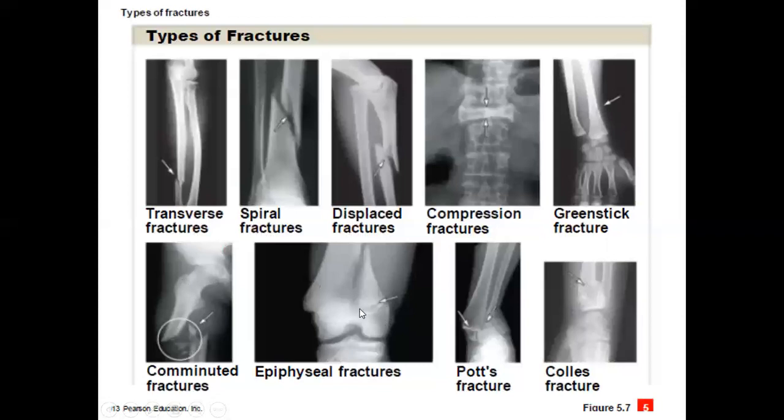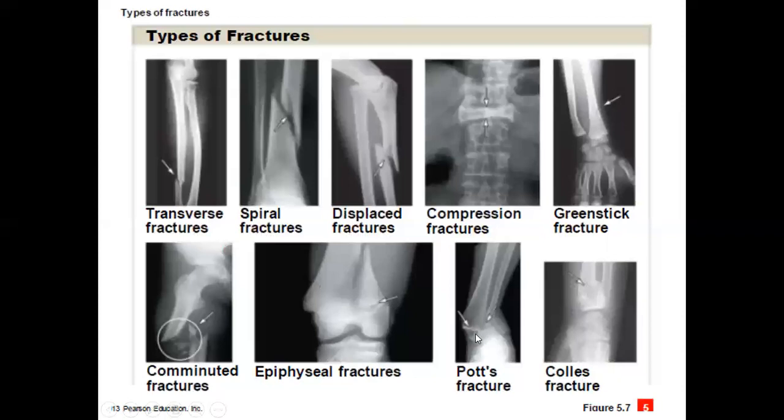There is an epiphyseal fracture. So there's the growth plate. That thin, darker line is the epiphyseal plate or epiphyseal cartilage, your growth plate. And you can fracture that. I fractured that when I was a kid. I was roller skating and I fell onto my wrist and I broke my growth plate in my left wrist. Fun fact for you guys.